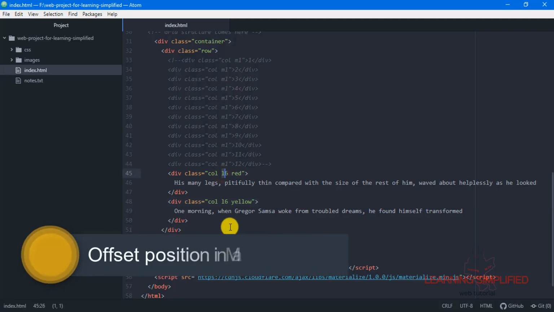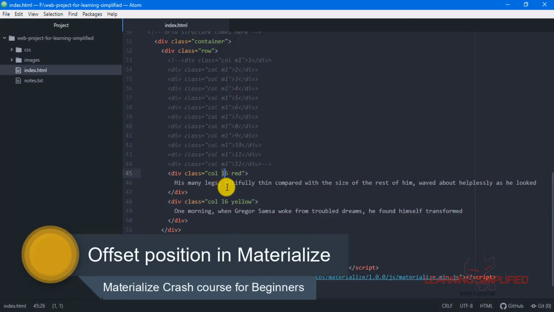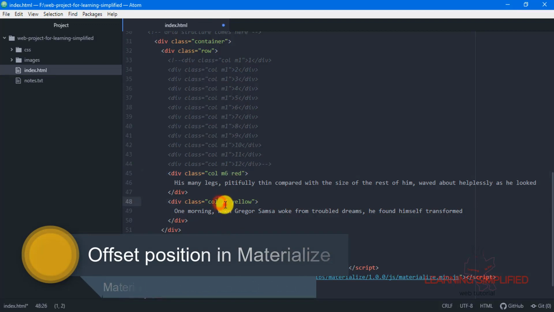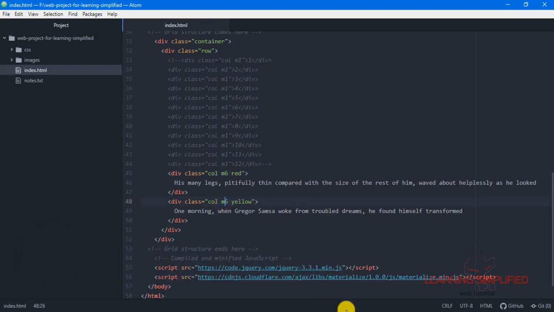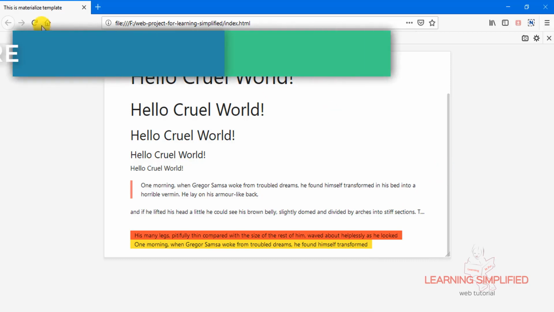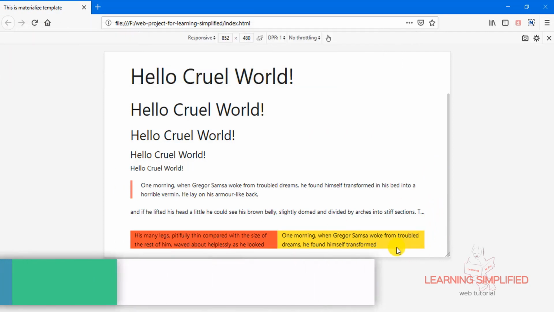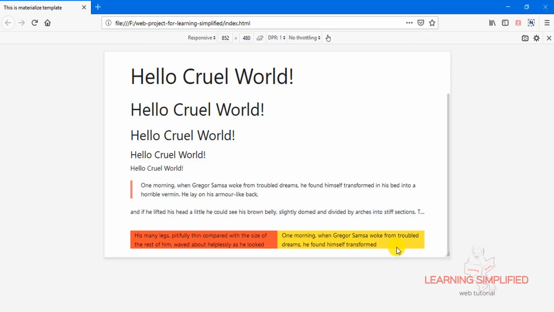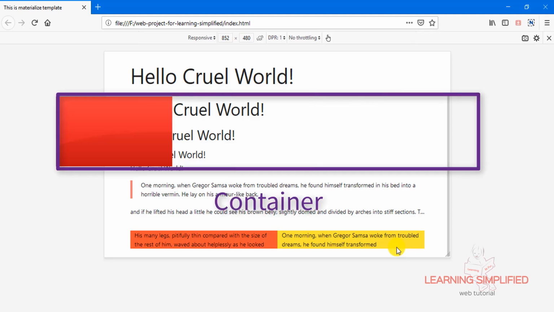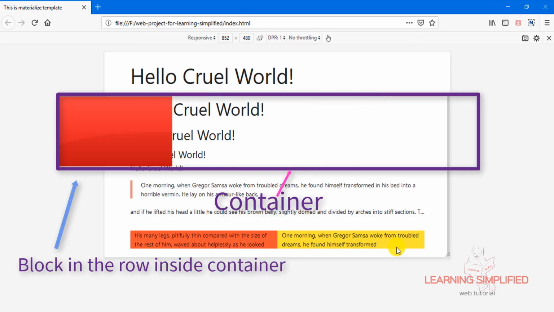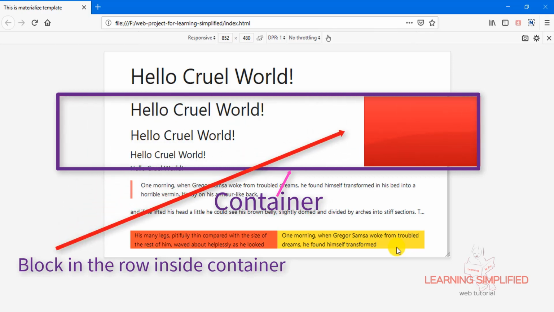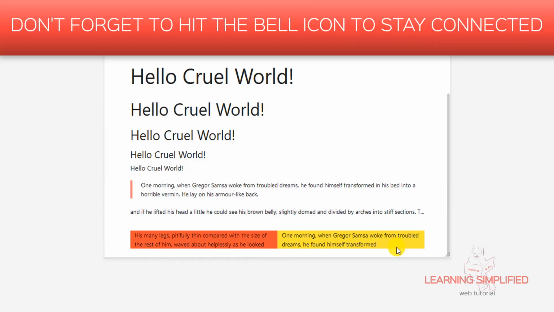So this is the second case that we can see over here. Now if we put here M6, we will observe that for medium device display reload, the contents are horizontally displayed side by side. Now let's talk about some offset position. How to set some offset position. Offset position is used in case you wish to move your block of element into a particular container or into a particular row up to a certain value.